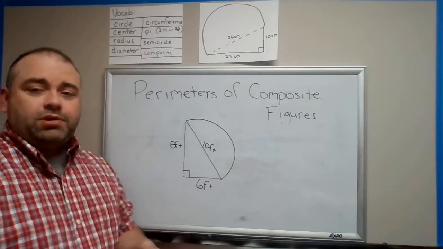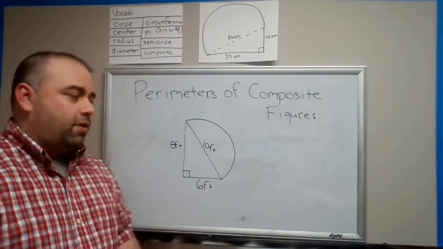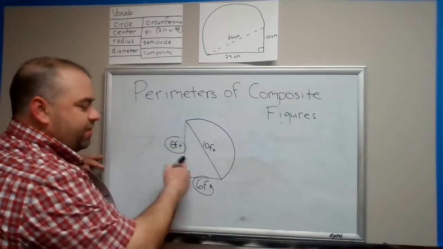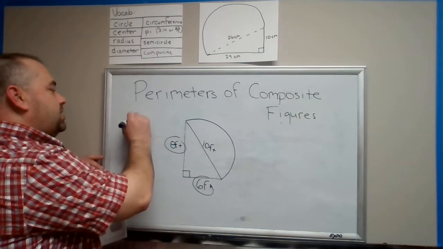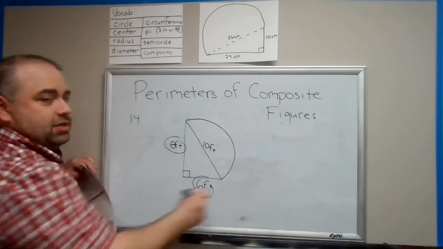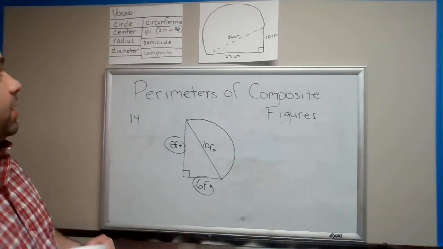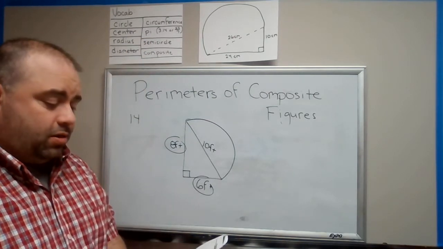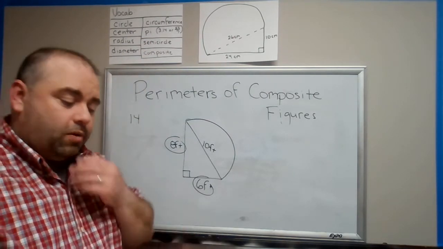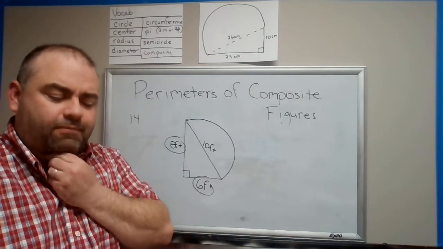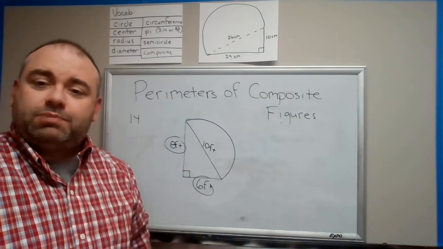So the first thing we do is we say, what do we already know? Well, on the outside, I definitely know I got 6 here and I got 8 here. So if I add up 6 and 8, I know part of my answer is 14. Now I got to add this part, the semicircle part. So this is where we're going to get into some of these things with pi and radius and diameter and all those. So the first thing we need to know is the distance around a semicircle is 1/2 the circumference of a circle. That sounds like it's pretty confusing.